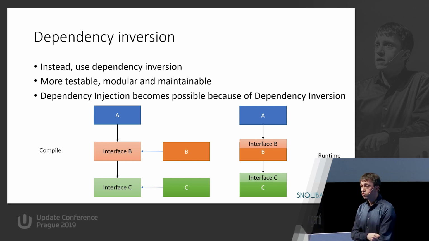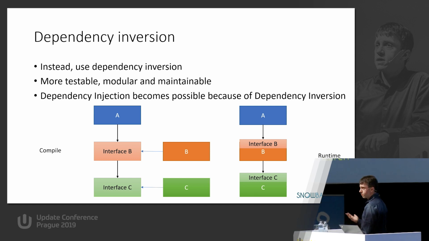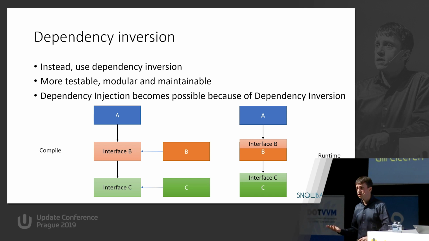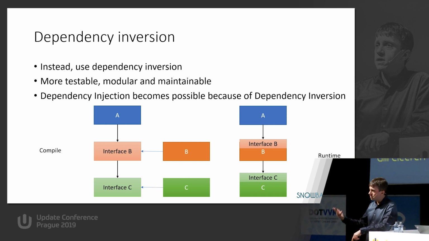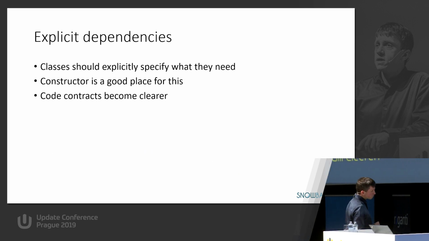On the right, you see at runtime, it's still the same. A knows about B and B knows about C, but dependency injection is actually going to help us resolve these dependencies. And like I said, ASP.NET Core, for the people who have worked with it already, it is built into the platform. Please use it. Don't start creating hard references. Put everything in a dependency injection container. It's going to make your life a lot easier. And you see that that's being done in clean architecture all the time.